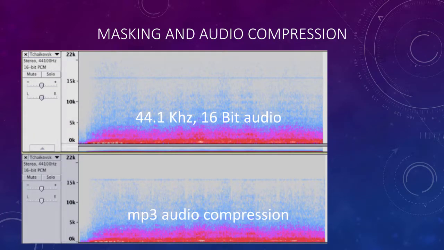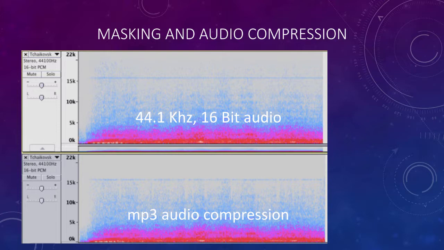Here is the spectrogram which shows the frequency content of a short segment of music. The x-axis is time, and the y-axis is frequency. The top picture is of a full-fidelity recording, while the bottom is the same music with MP3 compression. There is a thin line around 16 kilohertz that was inserted as a marker. What do you notice about the bottom graph? There's no information above 16 kilohertz, and less information between 12 and 16 kilohertz. So, one way of saving data is to eliminate all information in the 16 kilohertz to 20 kilohertz range. Add to that the removal of any audio that is masked, and you've eliminated a lot of data.